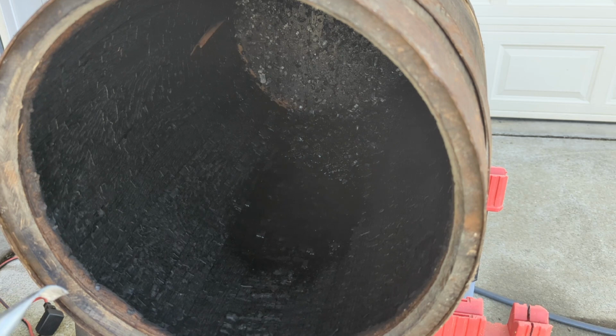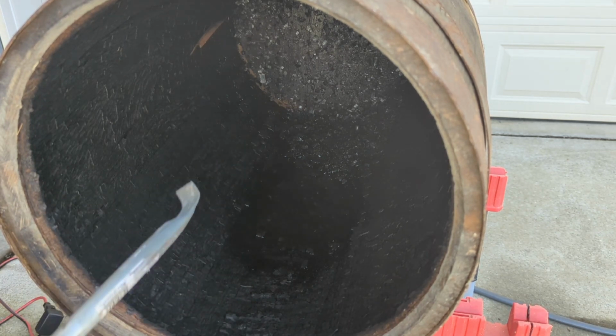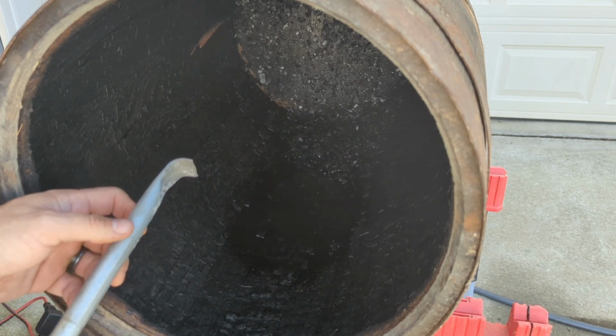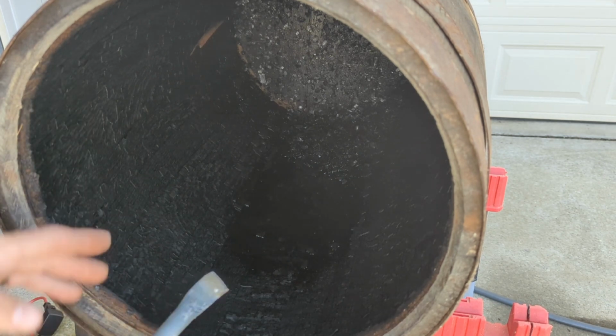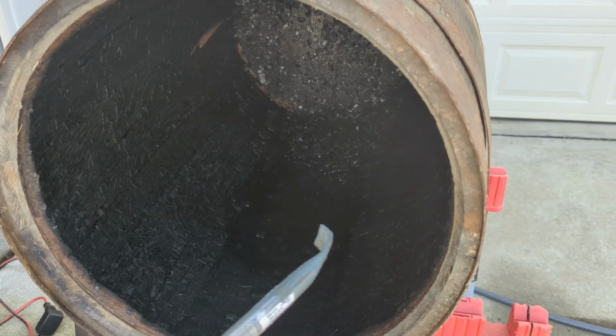Alright guys, what I have here is actually the tool that I made to reinstall the head with. As you can see, I just took a piece of pipe, probably half inch, three quarter inch. Actually, half inch, it says it right there. And what I did is I pounded the edge flat and then I curved it over. That way, when it's time to reinstall the head, we can put it in sideways and I can pull it up and into place. But more on that later.